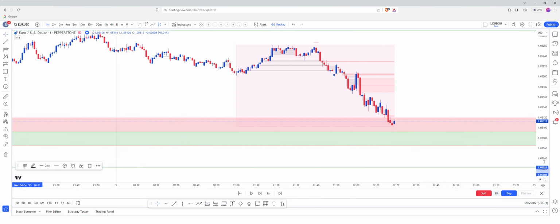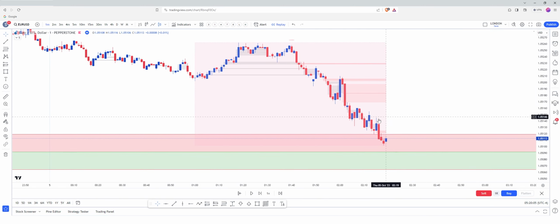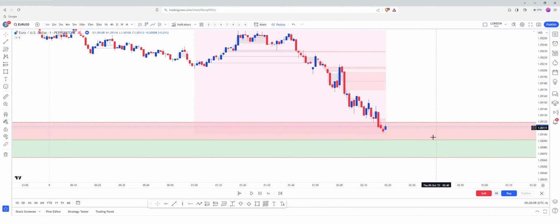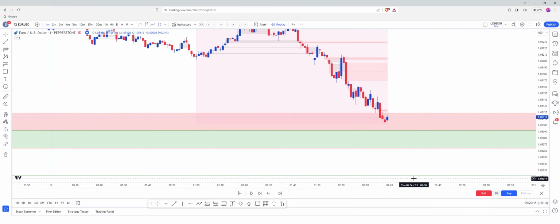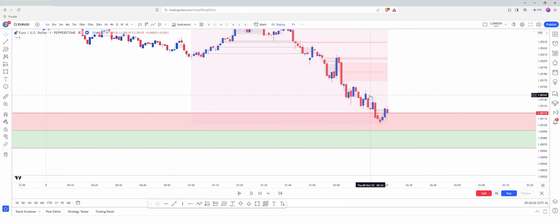So for a continuation model, what I want is a sweep of a short-term swing high and then displacement back in line with targeting the Asia low. And I would like it at a nice round 15-minute candle entry. So we'll monitor the swing highs now. Our swing high is here. We'll just keep an eye on these.